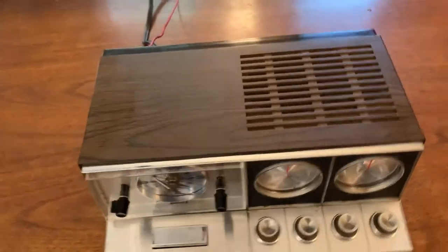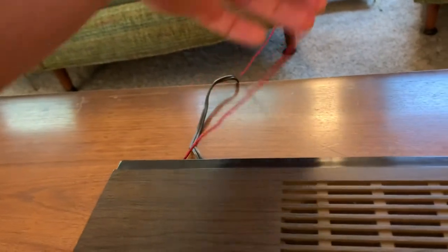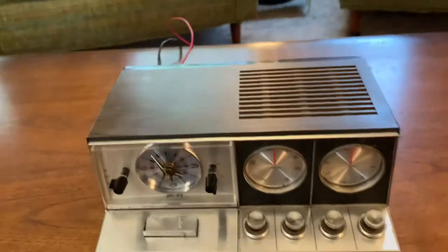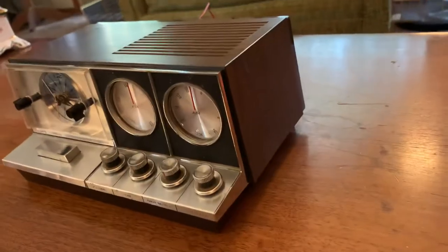The case is in good shape all around, no cracks or chips. I've added a wire antenna. I've had trouble picking up stations in my area down in the basement where I was using this, and that helps out a little bit.